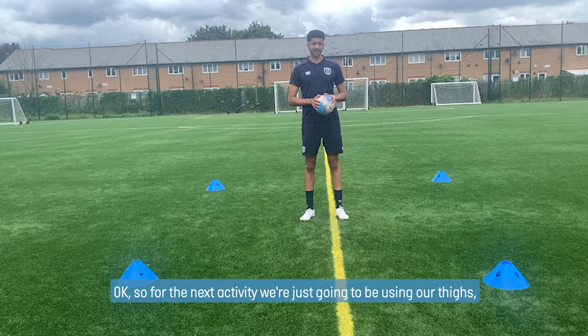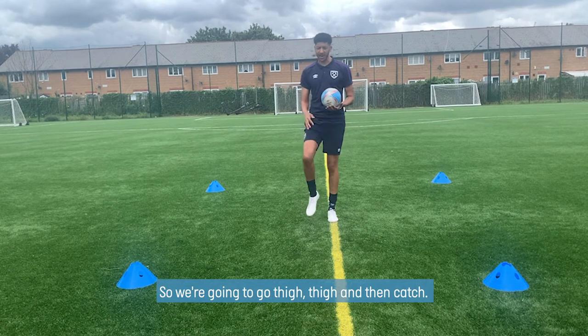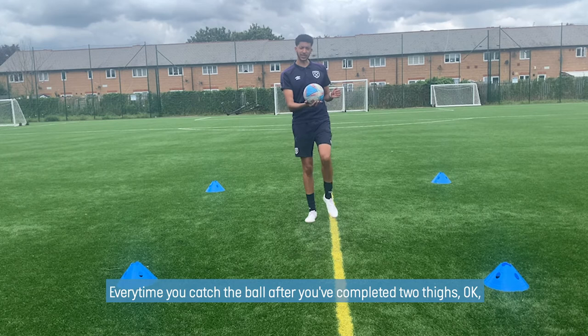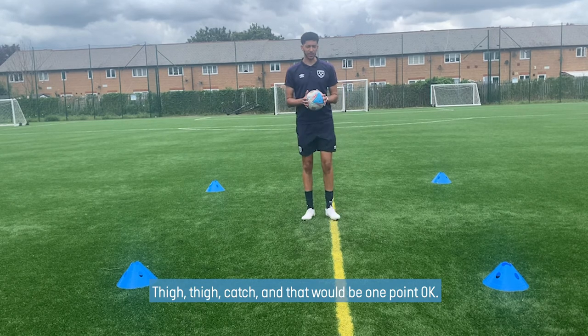Okay, so the next activity, we're just gonna be using our thighs and we're gonna be catching the ball at the end. So we're going to go thigh, thigh, and then catch. Every time you catch the ball, after you've completed two thighs, that is 1 point. I'll give a quick demonstration. Thigh, thigh, catch. That would be 1 point, okay?